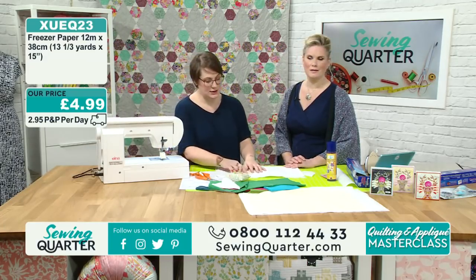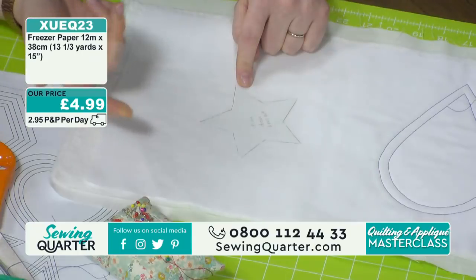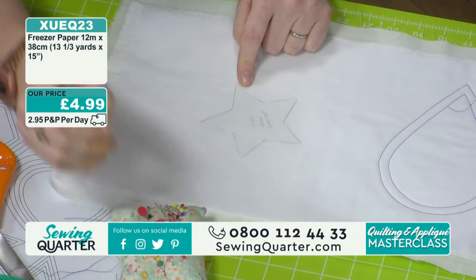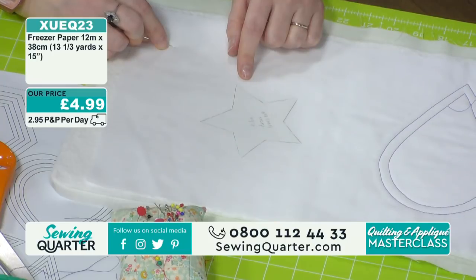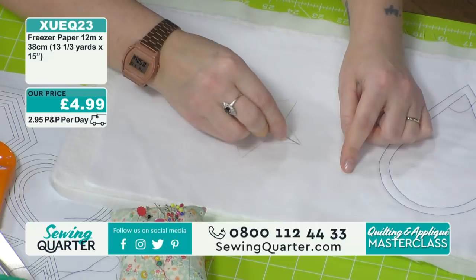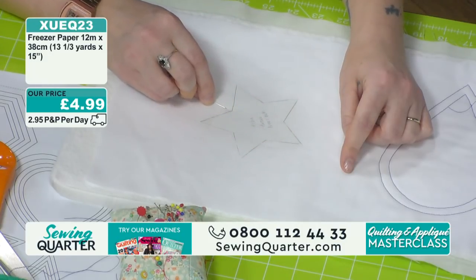Now, with something like the star, okay, that's quite easy to just draw around. But then if I'm going to echo that, it becomes tricky because I don't have a guide. So my tip for that would be you want to get a pencil. So this is all done with your freezer paper. This bit there, that's your freezer paper. Take a pencil and a ruler and draw a line through the tip, down, out through that point.